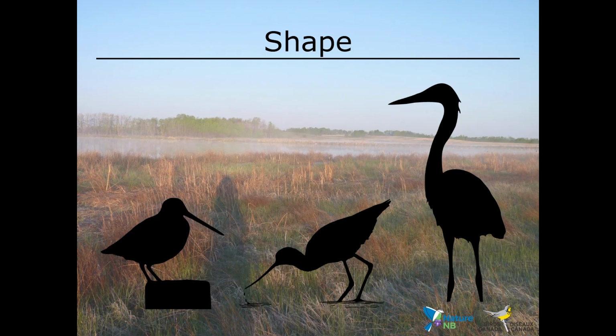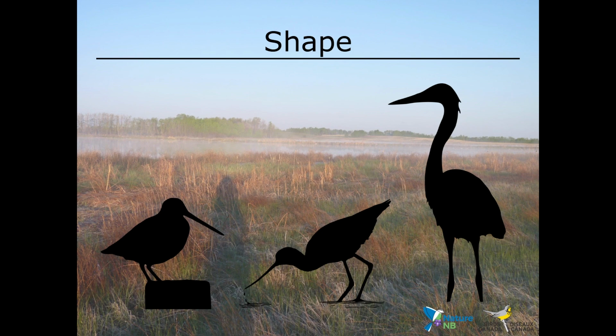You can also look at the legs, so whether they are long or short, and that can indicate what type of habitat the bird uses. So again, if we focus on that bird on the right, it has fairly long legs, which is usually characteristic of birds that like to, for example, walk around in shallow water or maybe in fields. And that can guide you again towards categories of birds like, for example, shorebirds or herons or cranes.